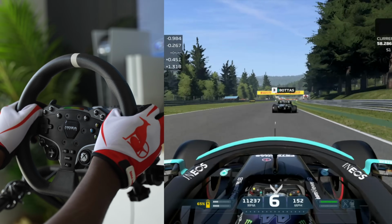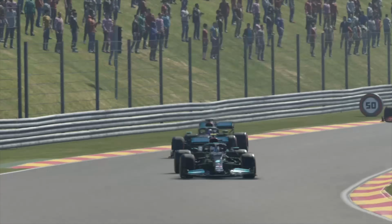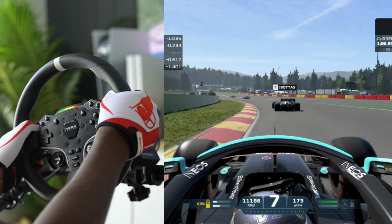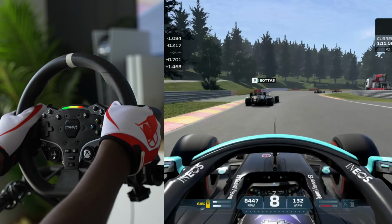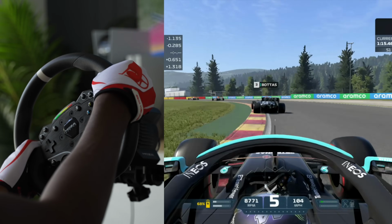Now let's talk about the pedals. The pedals in this system are the SRP Lights, and light is a good word for it because when you press the brake pedal, it feels like there is literally no resistance, which in my opinion means that if you want to buy this bundle, you need to buy the brake performance kit, which has a little bit of cost but a lot of feel to the brake pedal. It really should be standard.